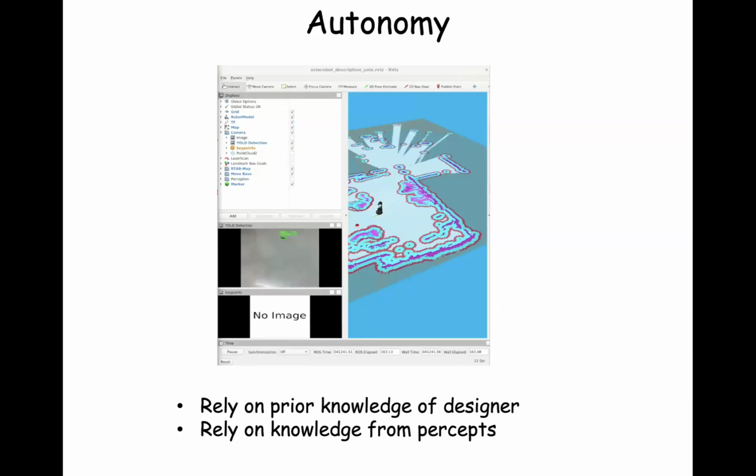So you rely on proper knowledge of the designer, what the designer has encoded, but what makes something autonomous is you're making decisions based on your own percepts. You're not just looking at a program that directs your behaviors. And so an autonomous system is one that makes its decisions from what it perceives, not necessarily some explicit program action. Okay? All right. Any questions?